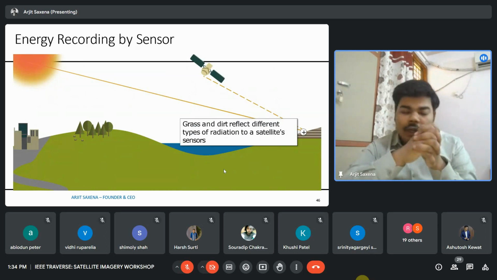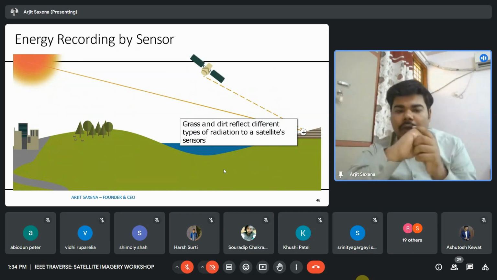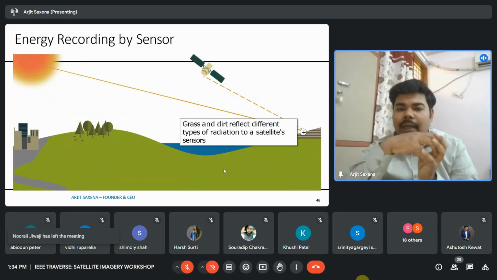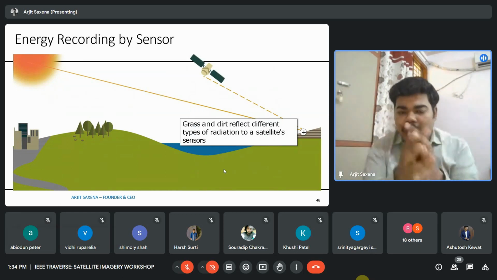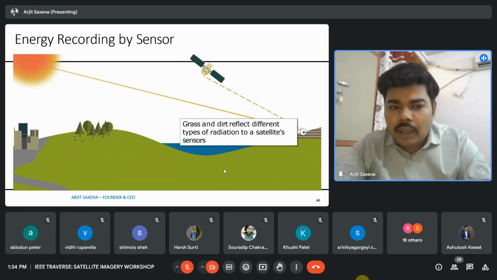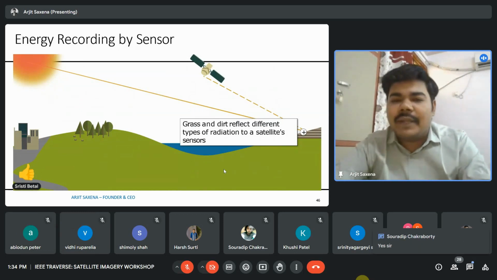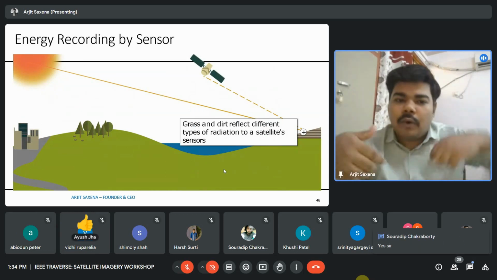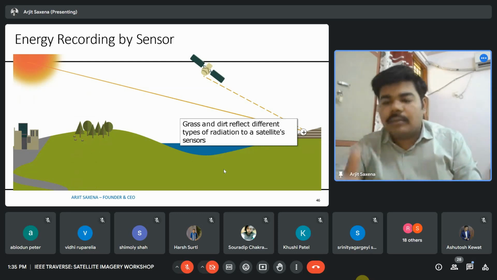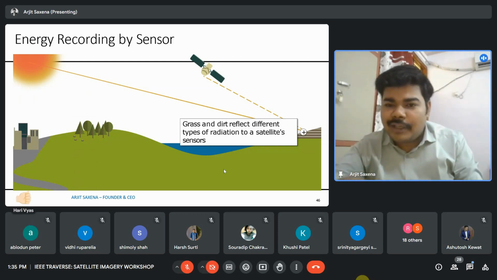Is it clear to everyone? Is this particular slide clear to everyone, how your satellite interacts, how it gets the data, how the data is absorbed and transmitted back to the satellite? It is very simple, guys. It was tough before you entered the class, but now after this session, it is easy. It is not tough anymore.